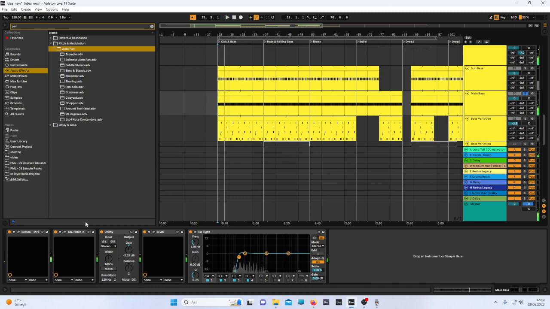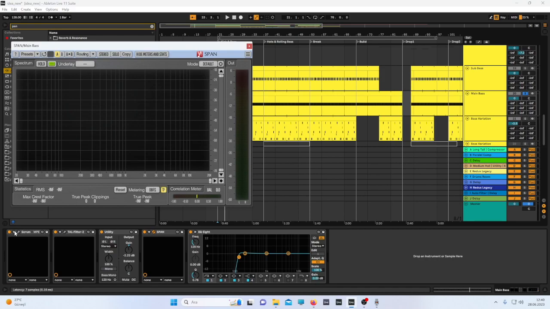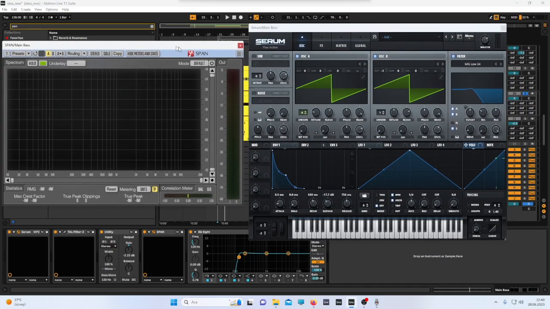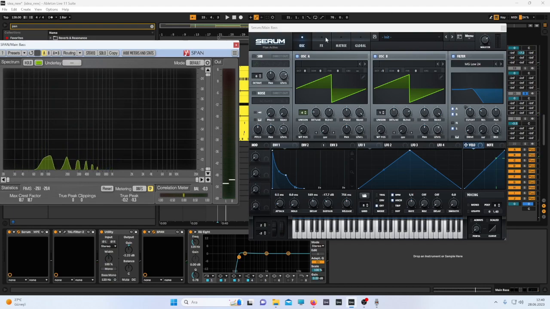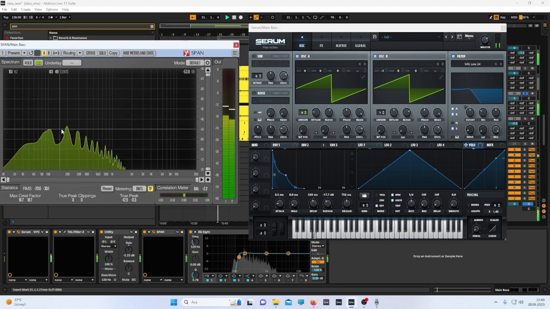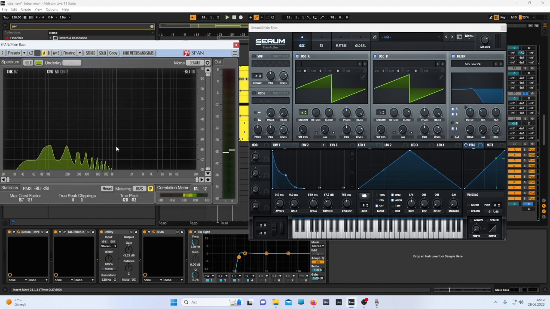So I'm gonna create that effect by using a simple tone filter. This is a free plugin. And let's look at it in this span and open up the Serum again. Let's see here. So you see some ripples in those ones, right? Before going into sound design, if I see that ripple very close to each other, I can clearly say that I have some sub basses. Okay, because these ripples must belong to some sine waves or anything familiar like that.